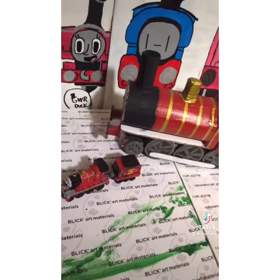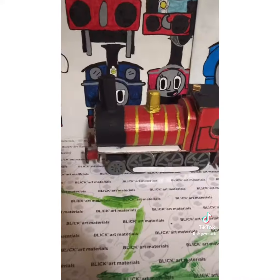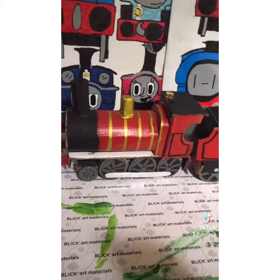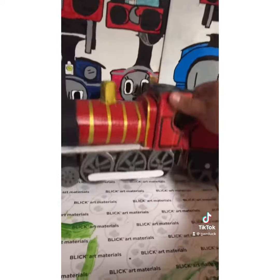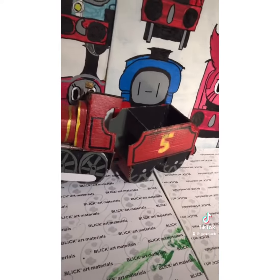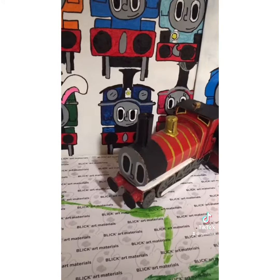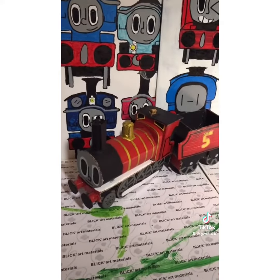Maybe I should talk to you about his large-scale one. The bigger versions of the engines are used for close-ups. If you guys didn't know, in Season 1 and I think Season 2, he was kind of small — small because the face and torso originally didn't fit in his cab because of how small it was. He couldn't even stand. So what I did is I just tore off the top part, the wheels — well except for that one — and tore off the old tender and rebuilt it to make it look like this. To make it a little bit more bigger and better. And also I tried to make a smile on his face but I failed miserably. And that's really it.